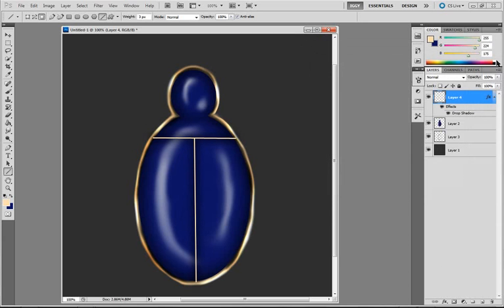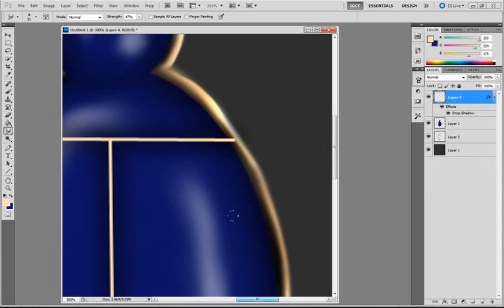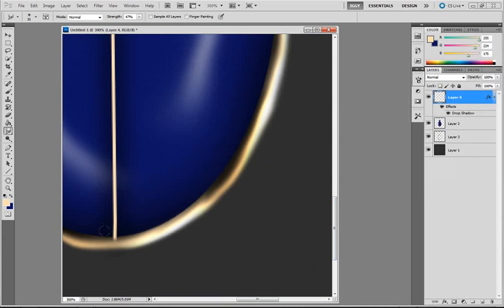Now if you find that your T is looking a little too sitting above the bevel, you can take this line and blur it out just on the edges, just a little bit to kind of blend it.